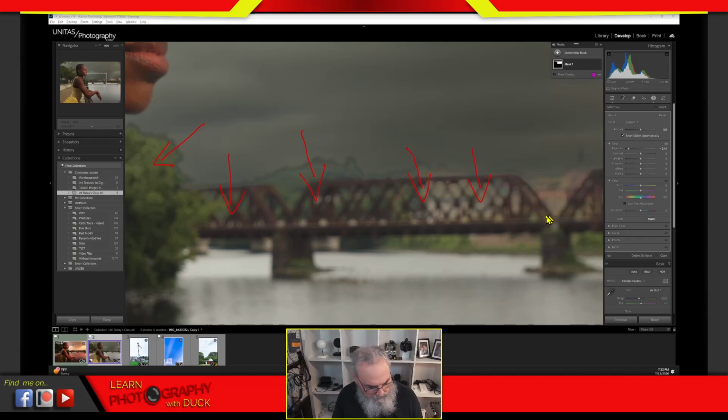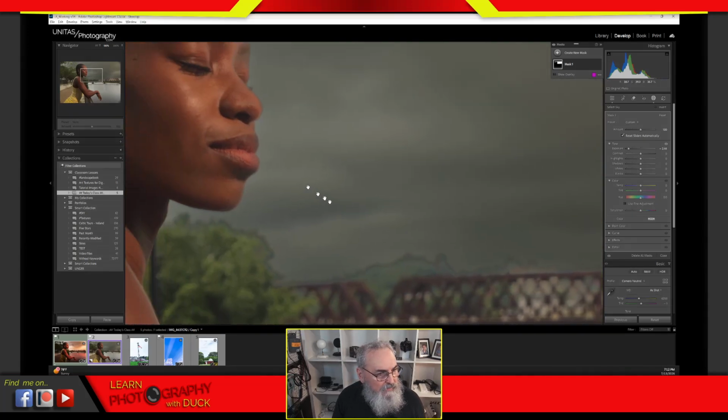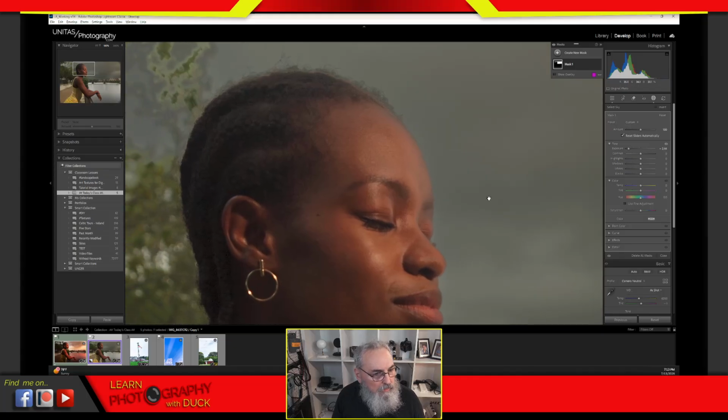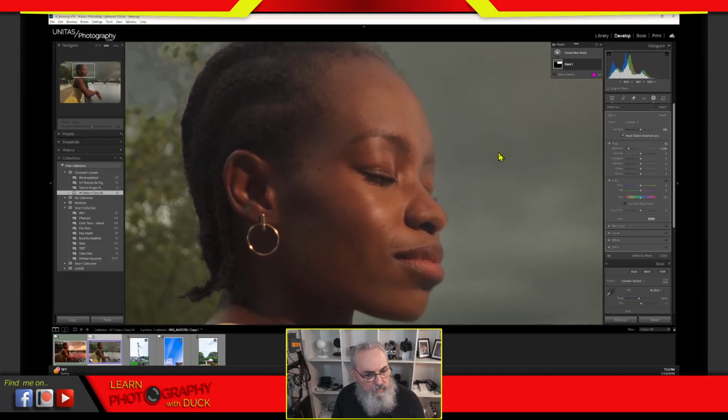Okay, so that's issue number one. Now if we go up here onto the subject's face, you can see where there is a very definitive hard edge. It does a beautiful job maintaining that mask edge.